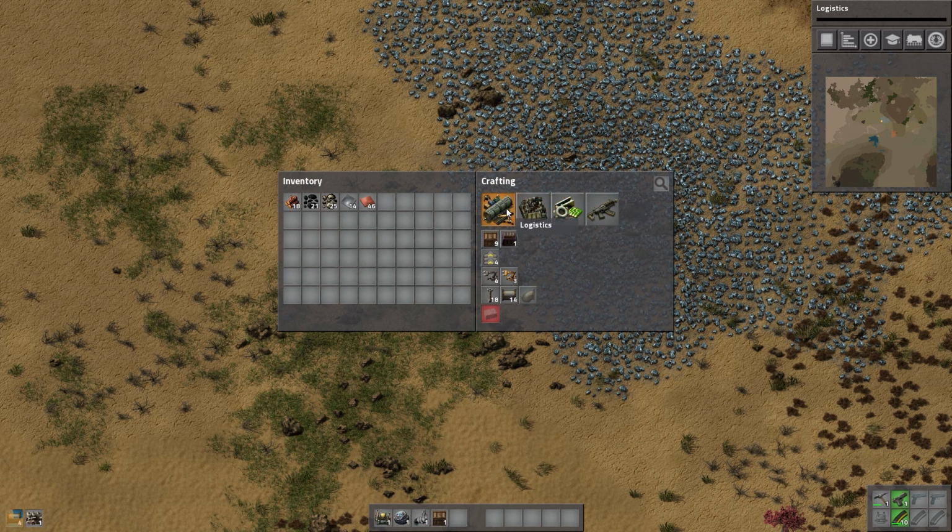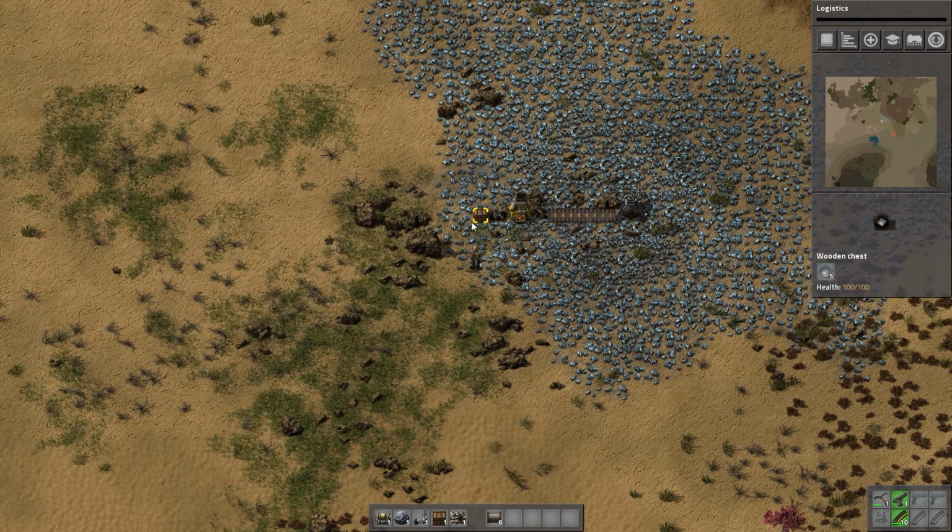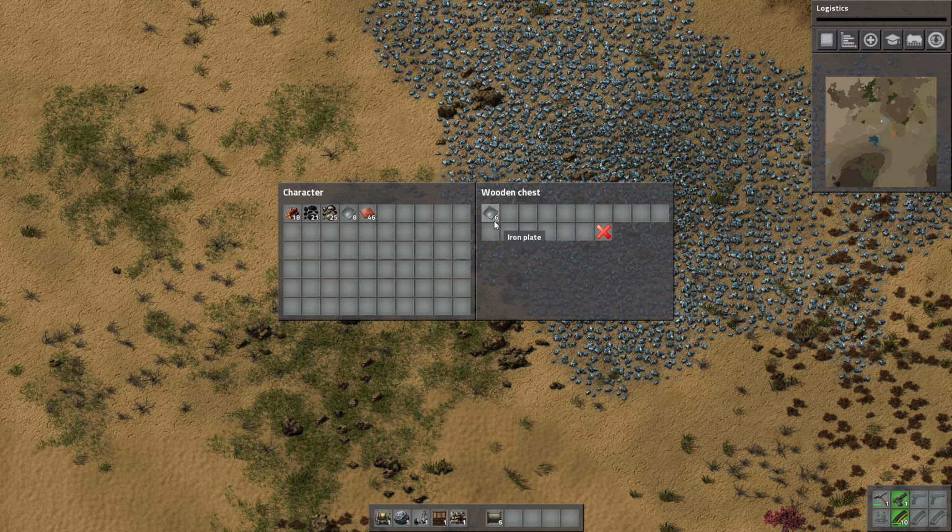Not too long though, not too bad. Probably want to make a couple of these guys as well. So anything else we want? Make an iron chest that has a bit more storage. Kind of a bit of a waste of iron unless you really need a lot of storage space.